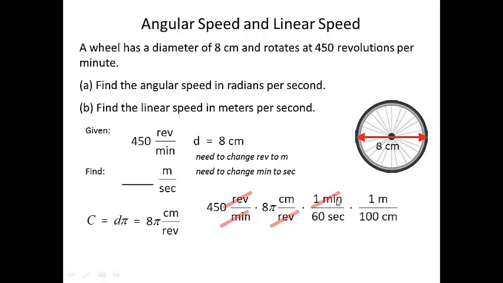And we also have to convert the centimeters to meters. So we have one more conversion that we didn't have before, because the diameter's in centimeters and the requested units on the answer was meters. So there's 1 meter for every 100 centimeters. Centa means 100. And then cancel my centimeters and get a final answer of 1.88 meters per second if we multiply that out with the pi.